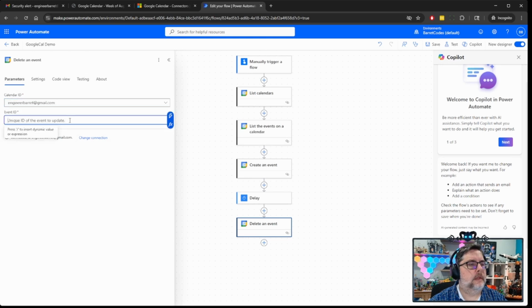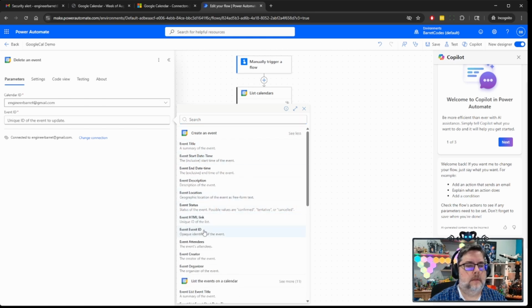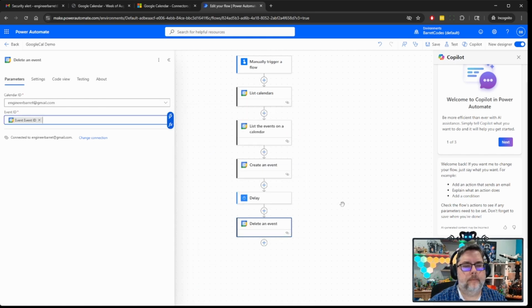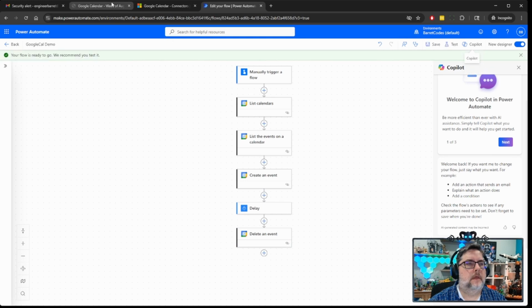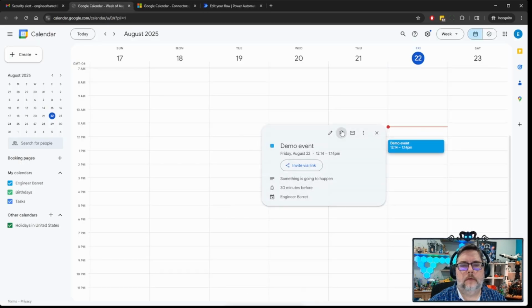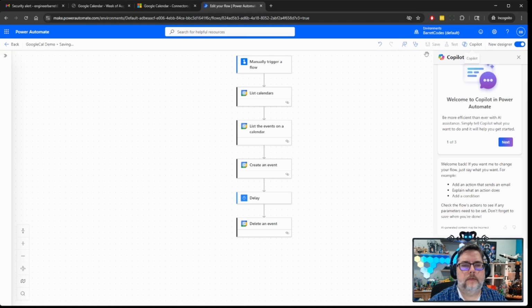So calendar ID, and then what we're going to do is get the ID from my create event, that one there. Let's save that. And for the moment, let's go ahead and delete that item off my calendar. Then I'm going to save that and test it. And actually, well, no, we can just leave that as is.